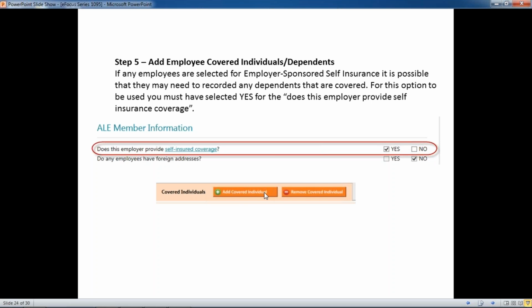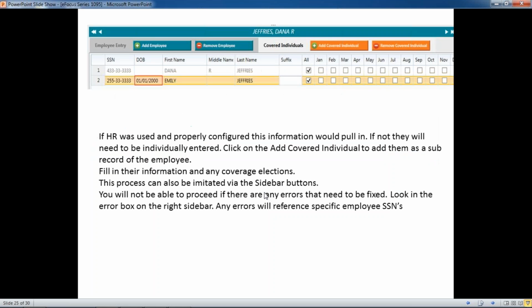Again, keep in mind that using the Aatrix wizard is really a simplification, but providing the information that you want to put in for the individual employees, that's what you have to do your homework on before you're running Aatrix. Okay, so here's a situation where I'm doing Dana Jeffries. I'm filling in the information here. I'm putting in a date of birth, and then I can say all instead of January, February, March. Again, I'm just putting in that information.